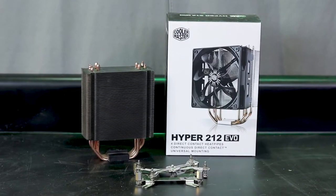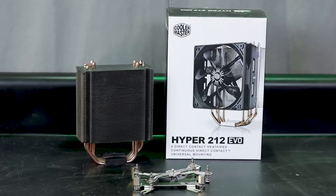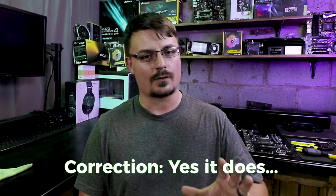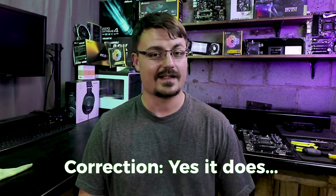What I'm going to cool this system with is the tried and true, that's right, good old faithful Cooler Master Hyper 212 Evo. I did spray paint this black a while back to kind of match a build I did. It really didn't hurt the thermals, maybe by 1-2 degrees Celsius at the most. I am going to be running this at stock clocks because this Gigabyte board does not offer overclocking. And as cheap as it is, I probably wouldn't want to overclock it anyway.